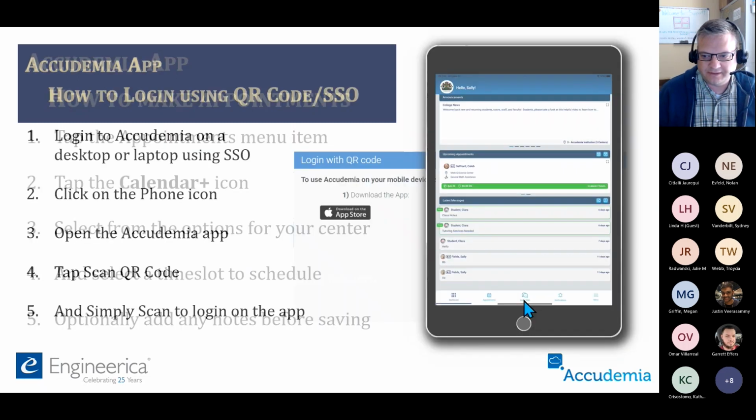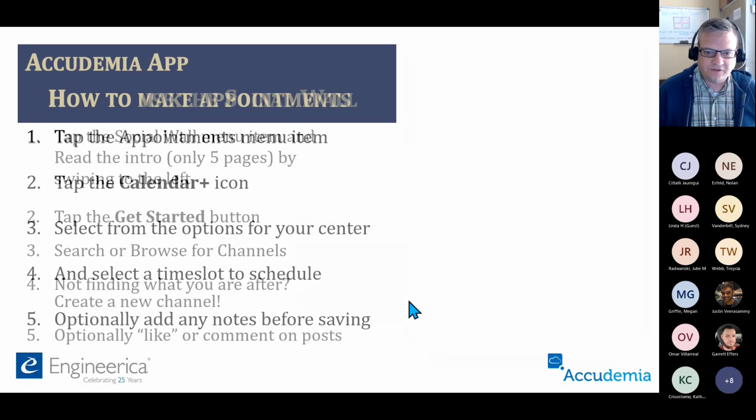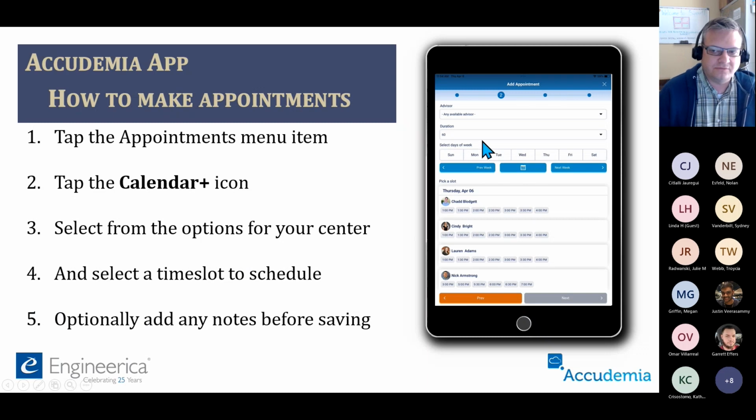Okay, and here we have the next thing. I'm going to go back to the previous slide. On the bottom, you have your main menu, and what all the students and tutors that use this app can do. One of the first modules here is appointments. When you click on that, it should take you through the normal appointment process. So you'll see step 1, step 2, 3, and all the way to the end. You'll start off by clicking on a little calendar icon and going through your normal process. This will use all the rules that you've set up in your control panel for your appointments that you would do online through the app.